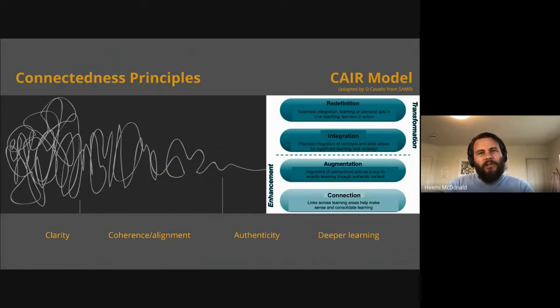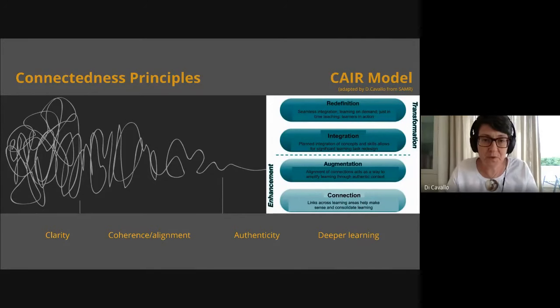Really important principles around authenticity and connecting into our young people's lives, and then perhaps looking at the depth of learning. Di, do you want to just go over some of those aspects that we talked about? I think, for both of us, this sort of kaupapa is really important, that it's more about the authenticity and the deeper learning that's going on rather than some sort of crazy credit grabbing exercise. So if that's what you're after, this is not the place for you.